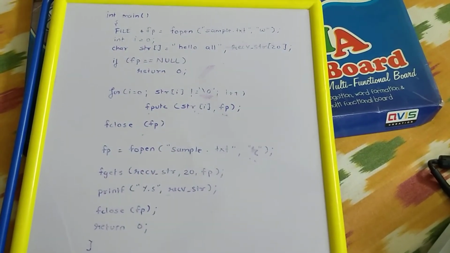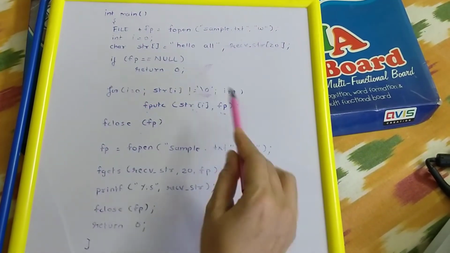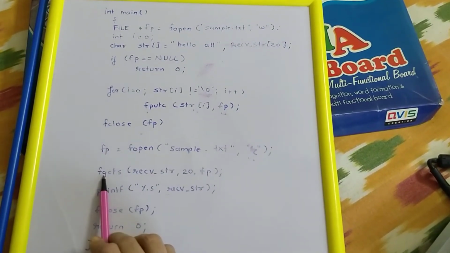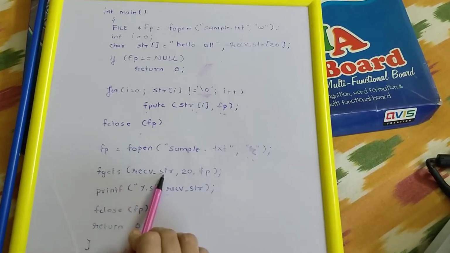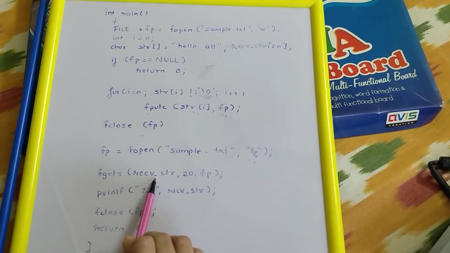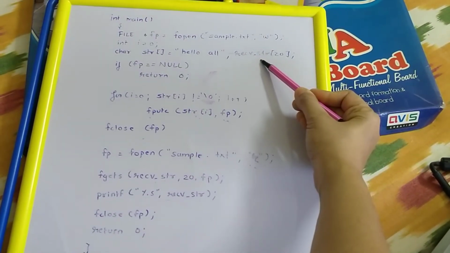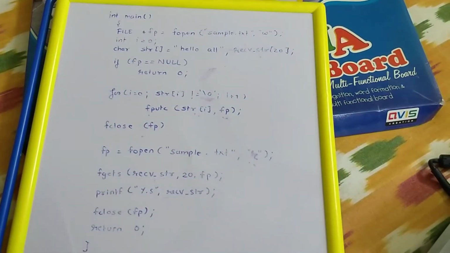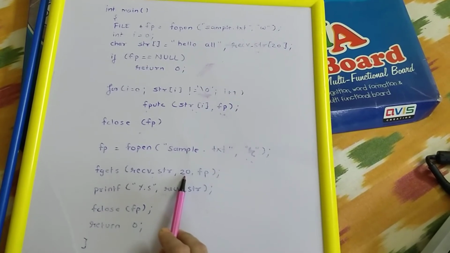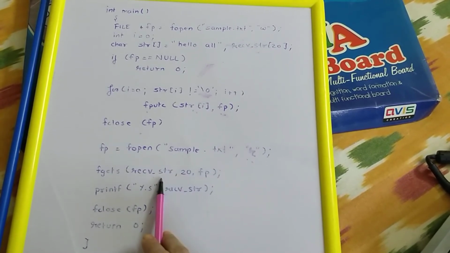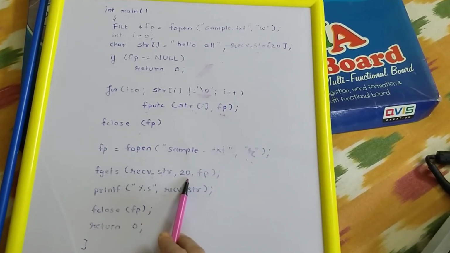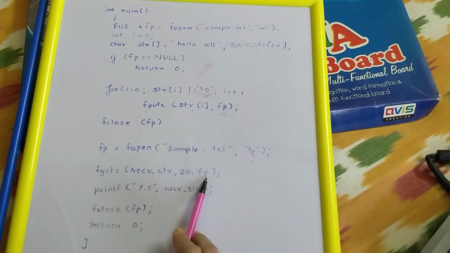Now once you open the file again, you can either go for a loop and read character by character as we have done in the previous video, or you can use a function called fgets. The first argument in the function is a receiving string. I have named the string recv underscore string, declared with 20 characters, so it can only hold 20 characters. The second argument represents how many characters from the file you are willing to read. Because my recv string has maximum length 20, I am giving it 20. From which file do I want to read? From the file pointed by fp.